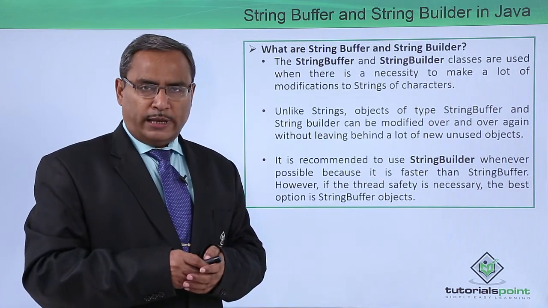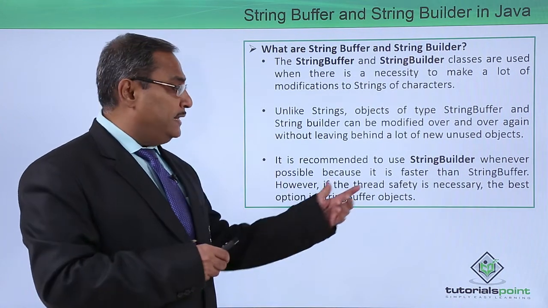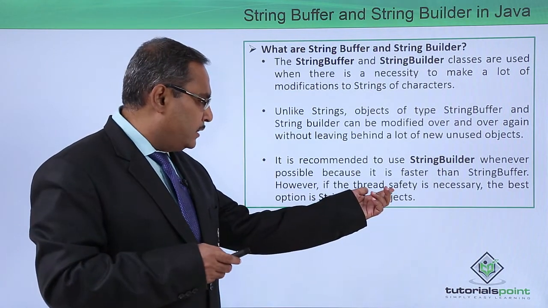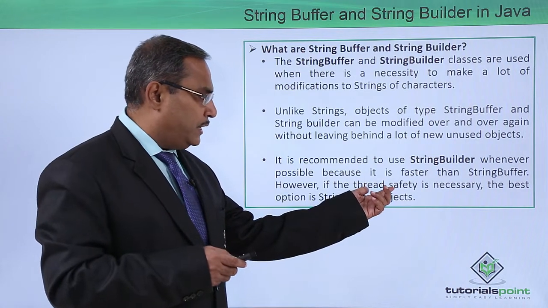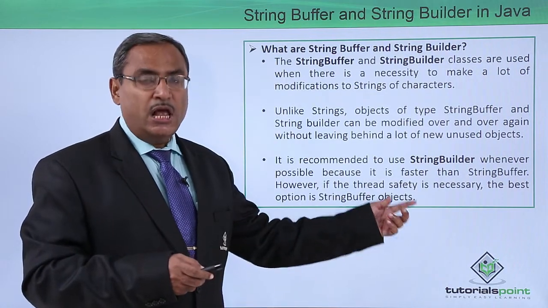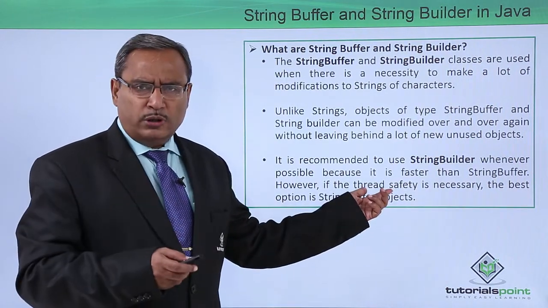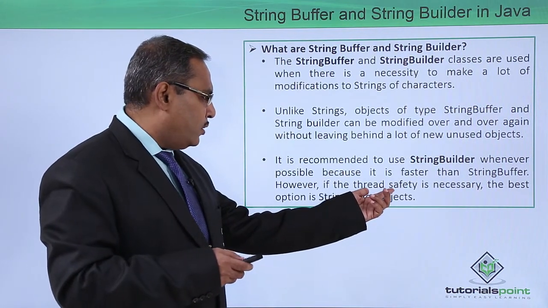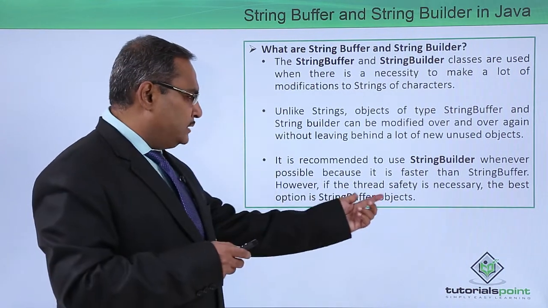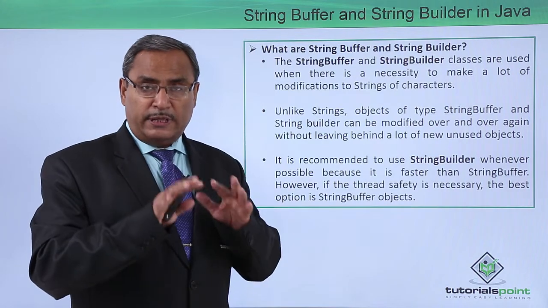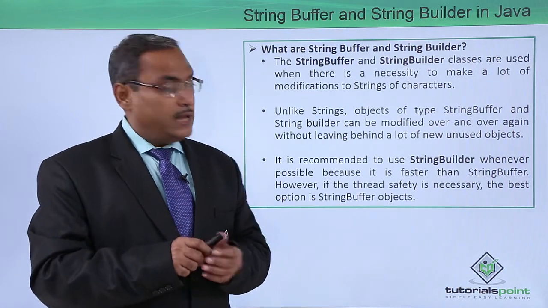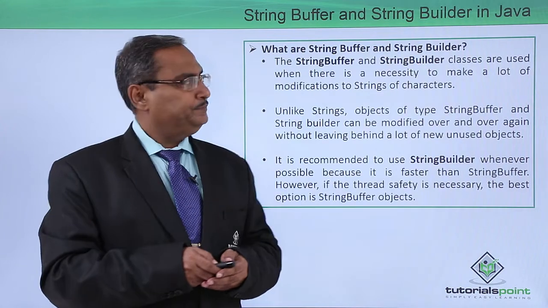Whenever we are working in a multi-threaded environment, that means multiple threads, the lightweight processes, are executing in parallel, in those cases, for thread safety, string buffer objects are the best choice compared to string builder. So let us discuss more on this thread safety. Thread safe code only manipulates shared data structures in a manner that ensures that the threads behave properly and fulfill their operations on the shared data structure without unintended interactions. That is the main definition of thread safety.